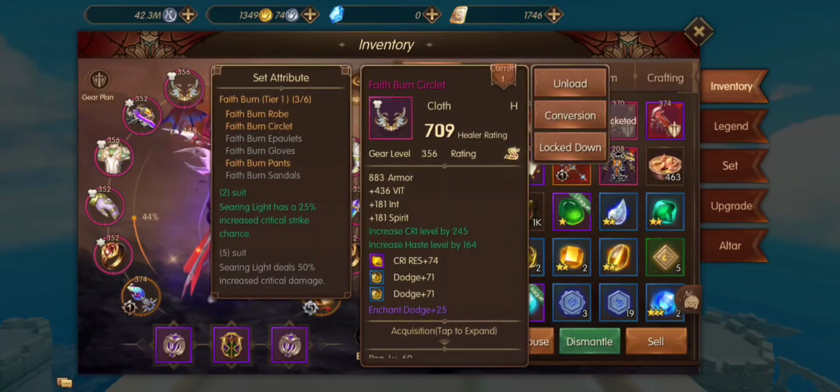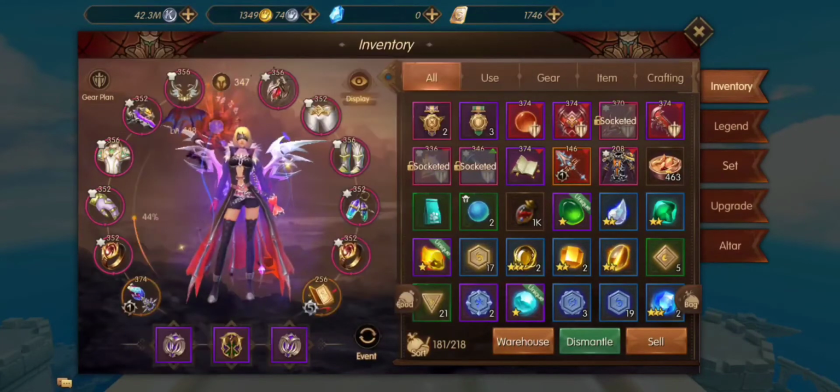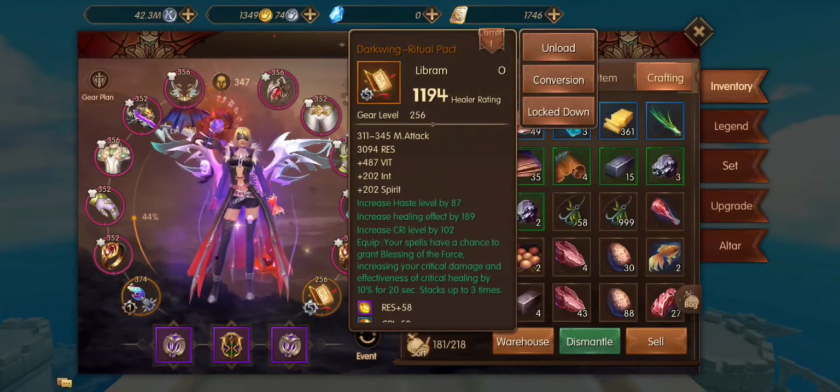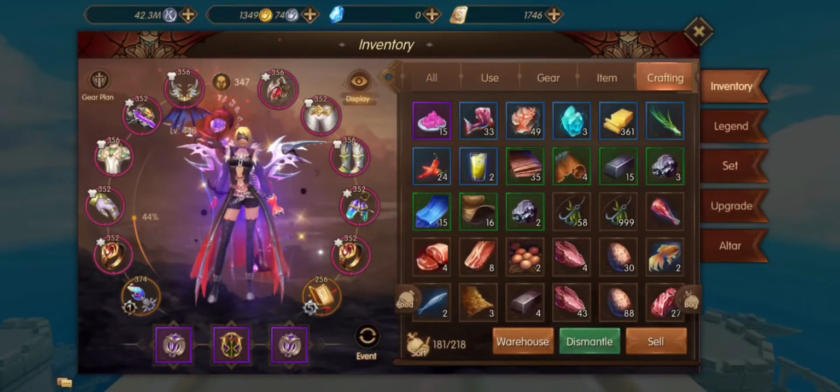Now I have the same 3 pieces of T1 that I had, the same 2 pieces of T2 to get my 2 set bonus, my Warlord shoulders, and my legendary weapons swapped to the ones for the class. If you see, I can click the word conversion when I click the item, and I can switch it to any one I want. So I don't have to re-level up my legendary weapons if I switch to another class.